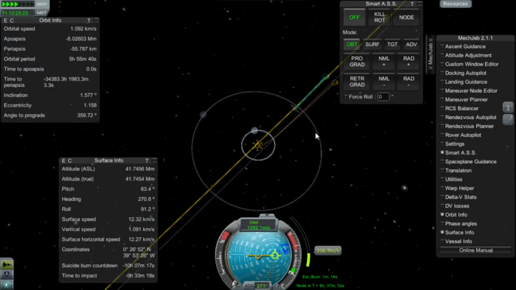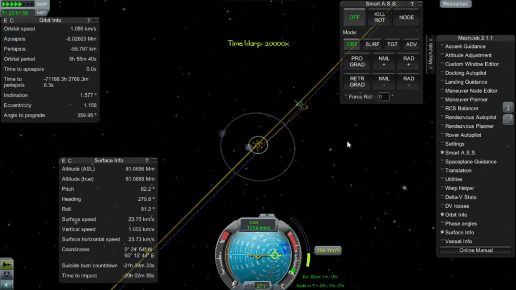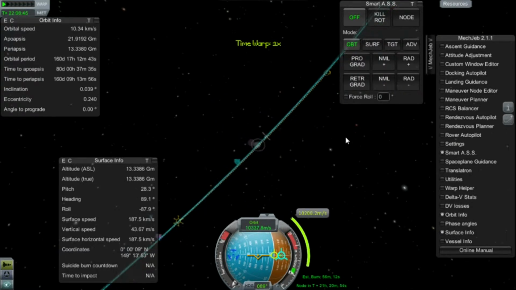I know it is possible to make very big rockets with KSP. You see Robas making these gargantuan rockets all the time, so it's definitely possible. But no, there's a certain flair to doing this with a smaller rocket.